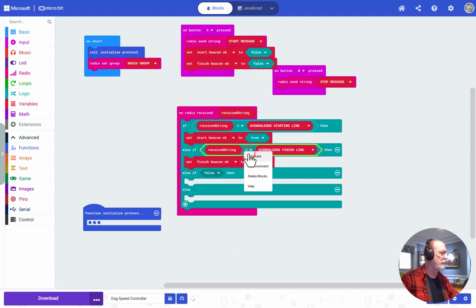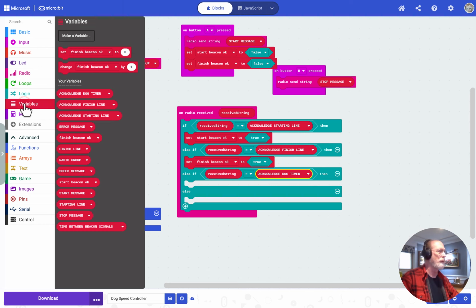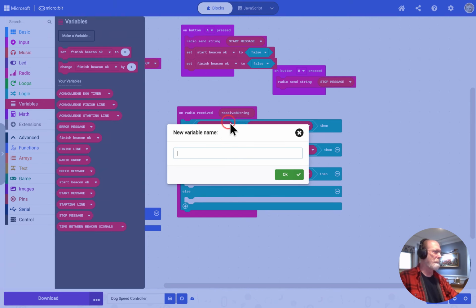Next, we've also got the dog timer, which could be good. So let's create a new variable, dog timer OK.